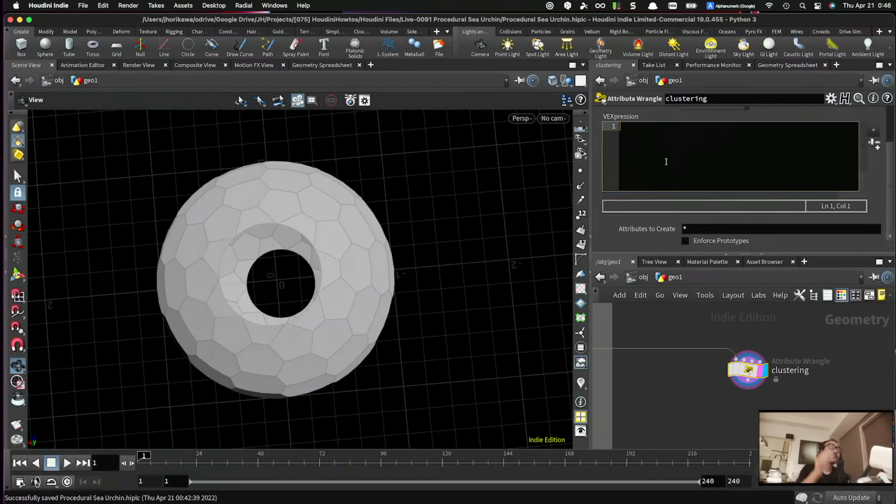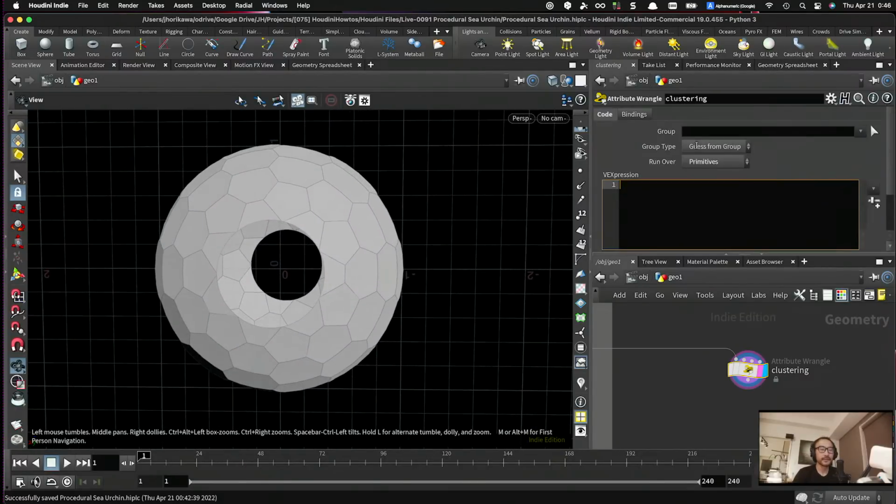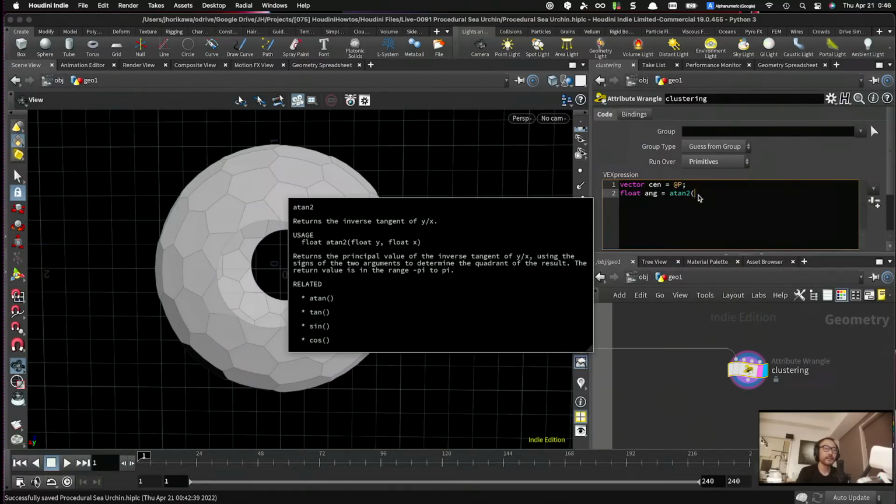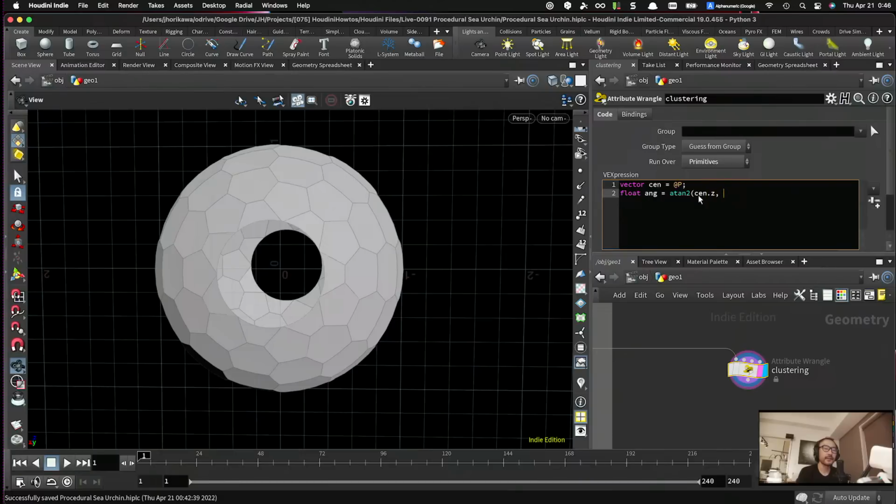First let's calculate the angle for each center of the Voronoi cells, which you can get by getting the at P, and you can calculate the angle on the XZ plane by using atan2 with the center Z and center X, which will give you a value between minus pi to pi, in total 2 pi.